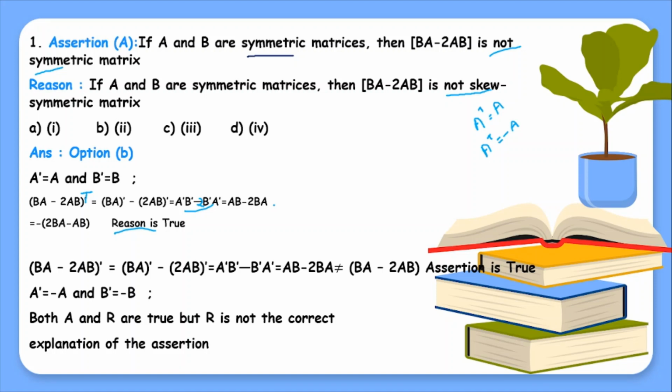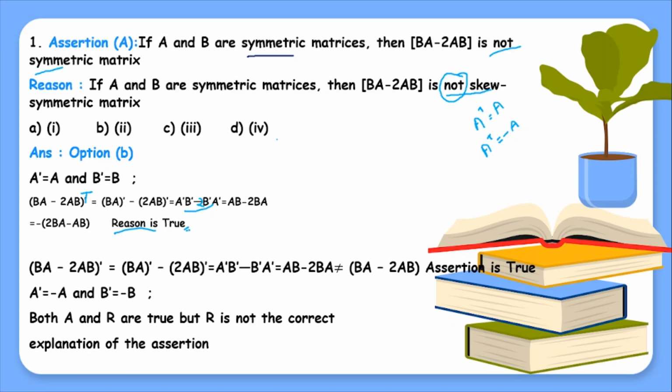Suppose you take minus common, because to show that it is skew symmetric we need a minus symbol common, right? If you take the minus common, the statement becomes 2 times BA minus AB. If it is 1 time BA minus AB, it is similar to what is mentioned here. But it's not like that. It is 2BA minus AB. So it is not as mentioned in the given statement. The statement says "not". You should be a little more careful whenever "not" is mentioned. So, it is a true statement.